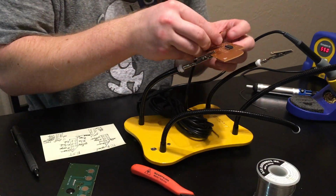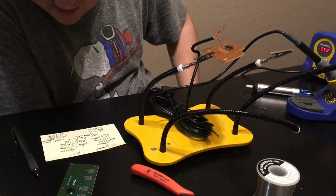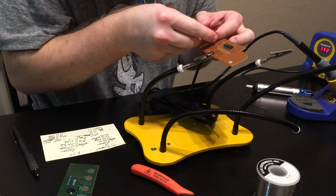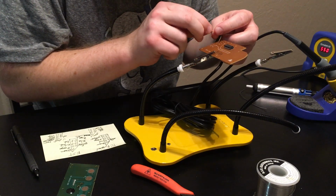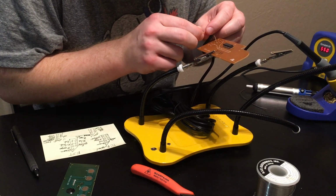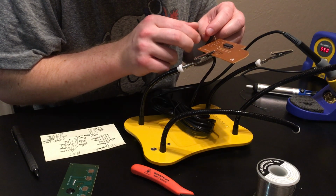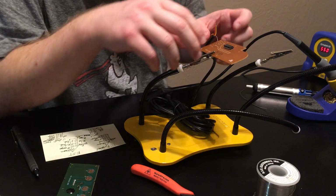Okay, so I've got brown done. Now let's see, where does orange go? Orange goes to yellow. White, orange. Oh.